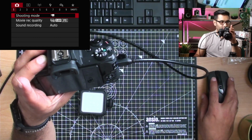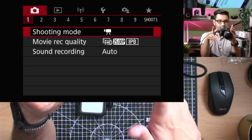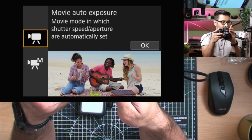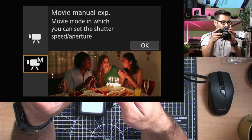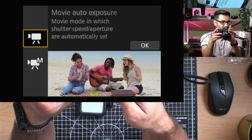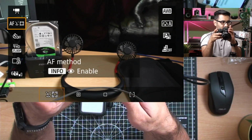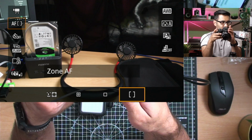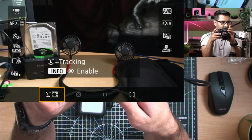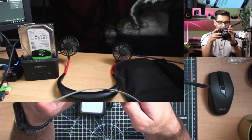One sec, hold up. Let me make that a little bit bigger so you can see all of it. Okay, shooting mode. Movie. Why is it giving me this? I don't want this menu. I know what I'm doing. I don't want you to tell me. Okay, autofocus method: spot, 1 point, zone. Let's do face detection, turn that on. But when this detects my face, it gives me that box. I don't want that box.